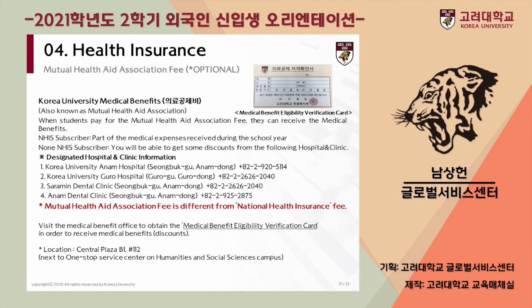Apart from the National Health Insurance, you can choose to sign up for the Mutual Health Aid Association, which is optional. If you pay the Mutual Health Aid Association fee, you will be able to receive medical benefits or discounts at the 2 designated dental clinics shown on this slide.